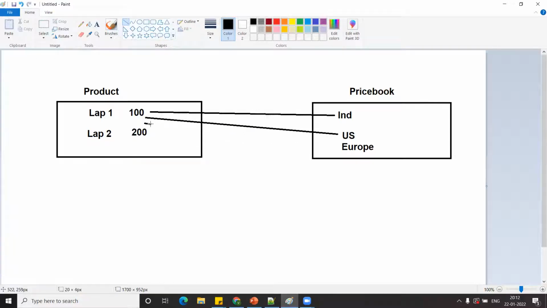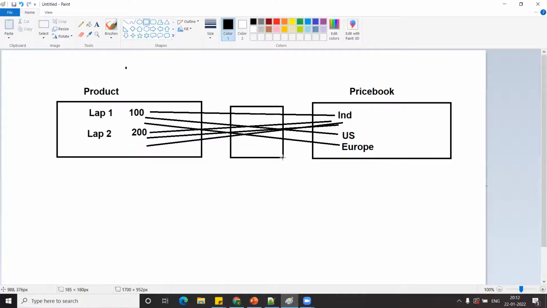Can we have a many to many relationship directly between objects? According to Salesforce, we cannot have a direct many to many relationship between objects. So we introduce a junction object between them. That junction object is price book entry.